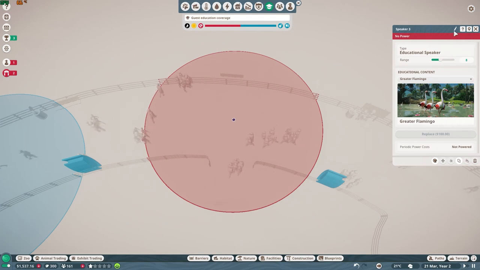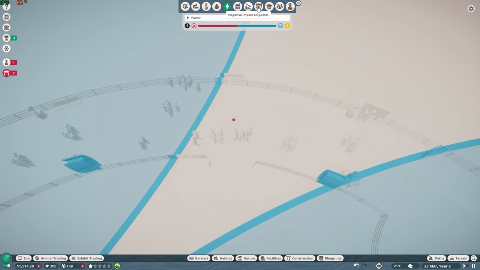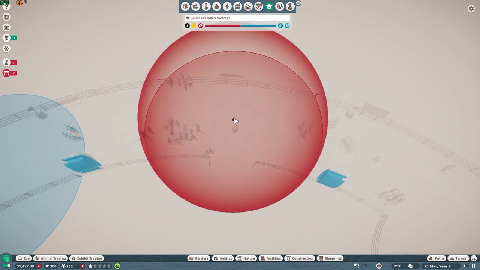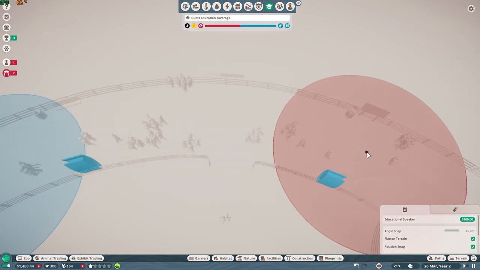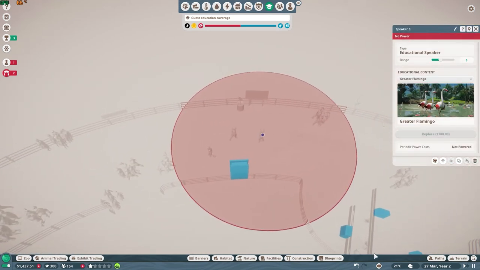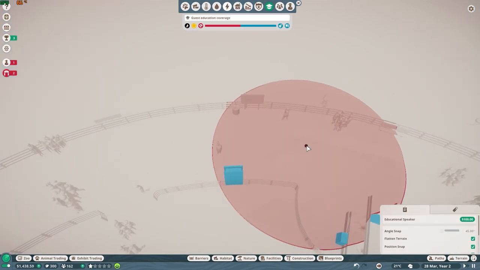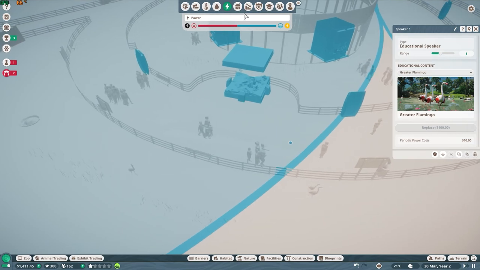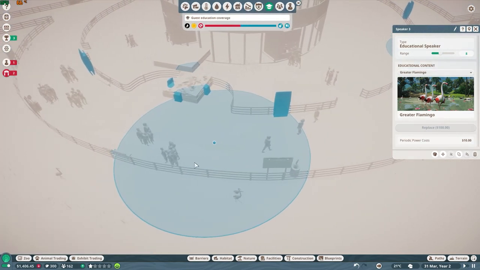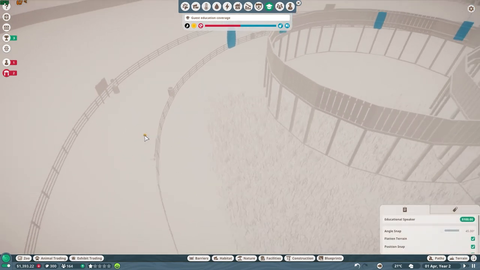No power there. I put it in the one spot that doesn't have power in the zoo. Of course I did. Okay. Education. There it is. Okay. Let's move this guy just over here. Wait, what's going on with me? Where's my power coverage? Okay. Let's move it just inside the power coverage. There we go. Much better. All right, do I have one more up here? Yes, I do. Okay. Let's also move this one over.